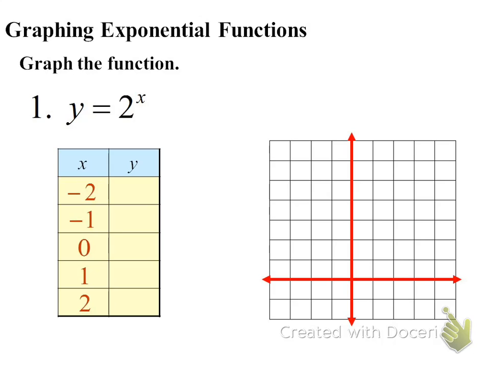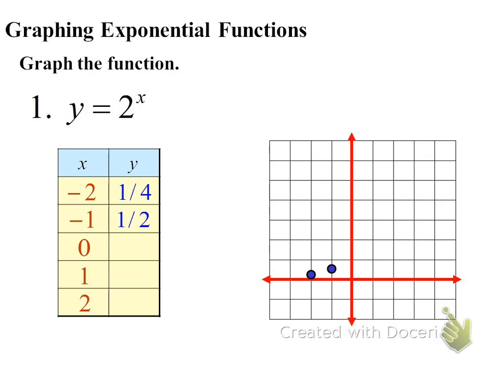Now, remember, when you plug in a negative as your exponent, you're actually taking the reciprocal. So when you plug in -2, that's actually 1 over 2 squared. 2 squared is 4, so 1 over 4. When you plug -1 in, again, that forces you to do the reciprocal, so it would just be -1 in your exponent. With a 2, it gets you 1/2.